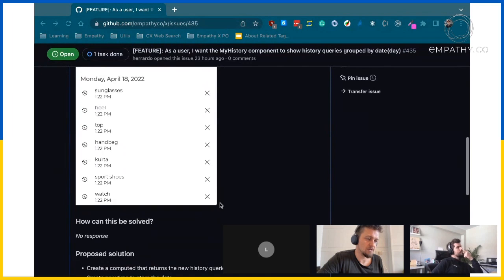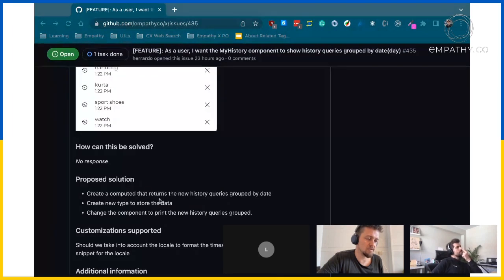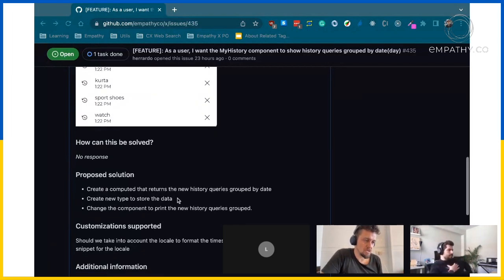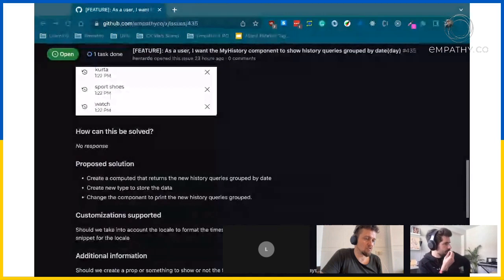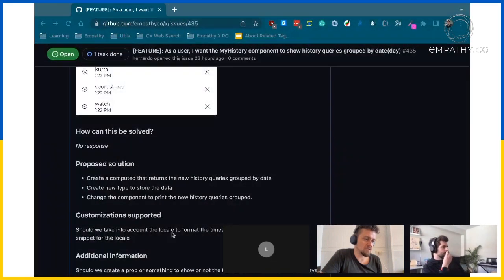To do a solution for this, we are going to create a computed property that runs the history queries group, then a new type to store that data, and then change the component to show the history queries in the group. And also we do customization or configuration to provide the locale to format the timestamp according to the language.